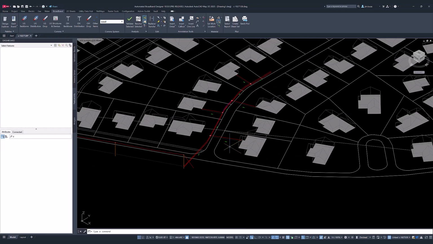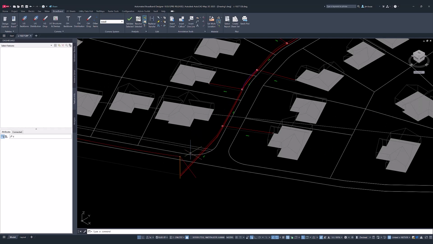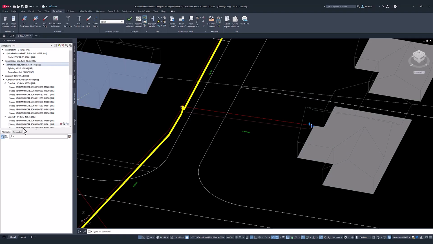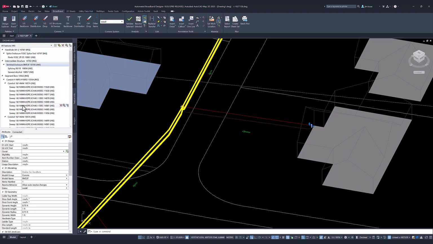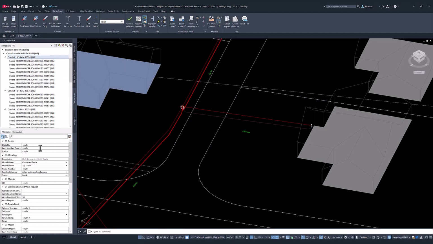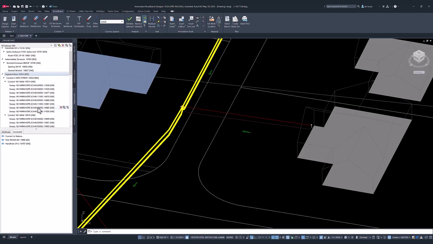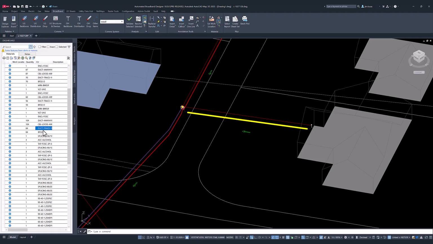Let's switch over to the 3D view. Even though I've been drawing in 2D, ABD has been creating and maintaining a 3-dimensional drawing in the background. If I select the service line, you can see all the design features that ABD placed, including the splice enclosure and cables. You can also see the cables and ducts we've created. All the connections are made automatically, and the complete list of materials for this project has also been generated in the background. I can connect ABD to my enterprise systems, or simply export the bill of materials as a spreadsheet.